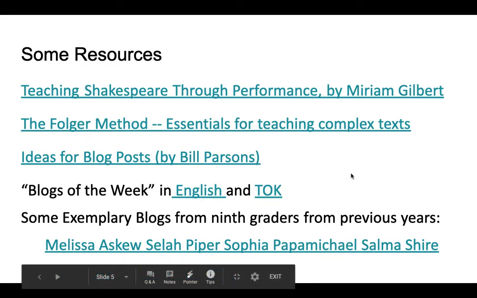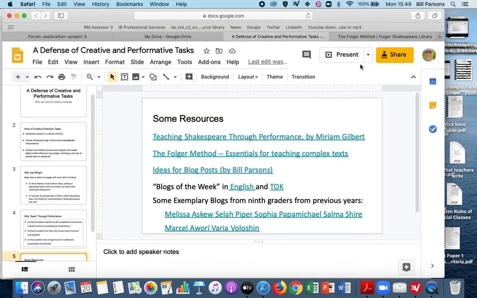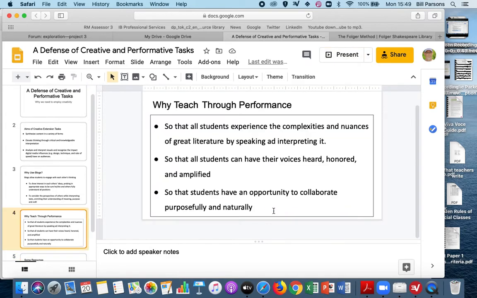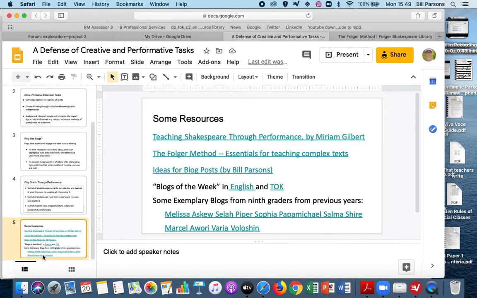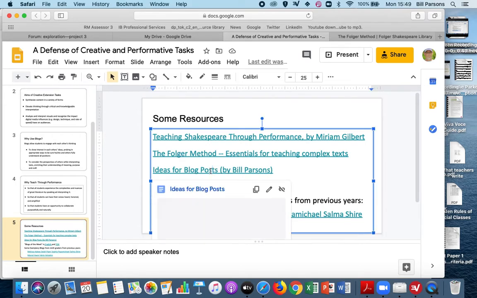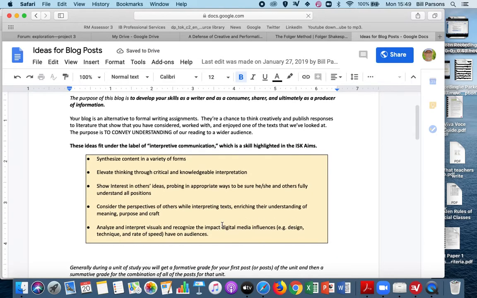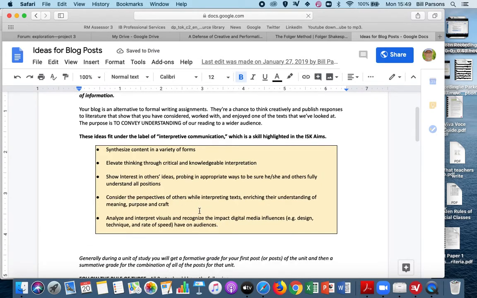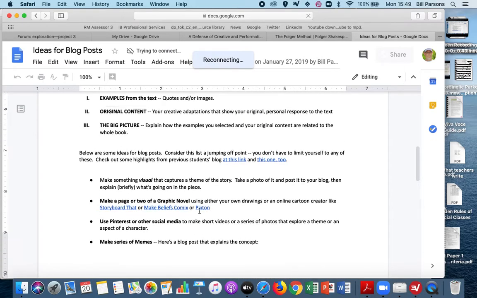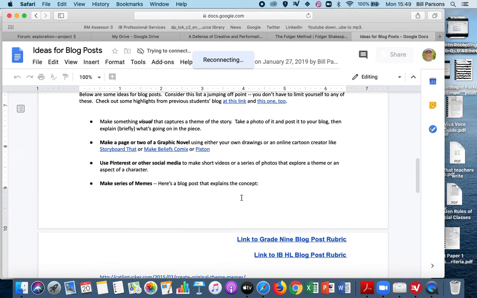Most of these are now like 4 years old. I really need to update them because I have more recent things that are also terrific. But these will give an idea of some really cool things that students have done in the past that show understanding and appreciation for texts. This link here, in addition to having some of the tasks that I ask students to do over the course of the year, towards the bottom has links to other resources.